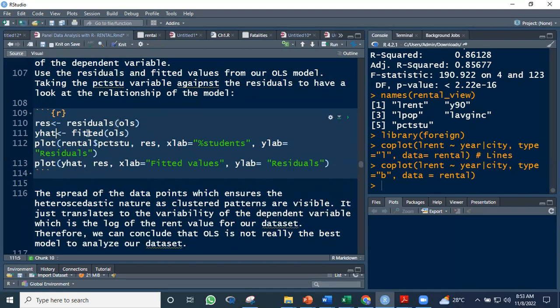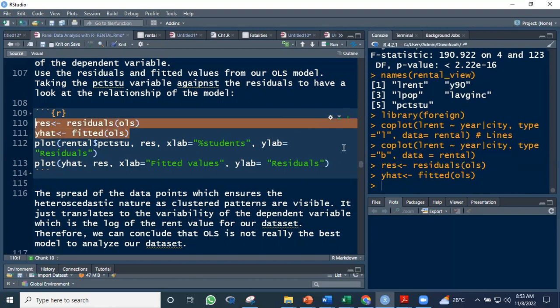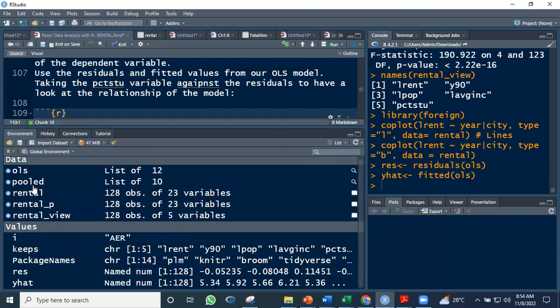Let's create y hat to get the fitted value coming from OLS. Okay, let's run this first. Okay, so we now have this object res, which is a vector. It's a vector of the residuals of the model OLS, and the y hat are the predicted values.